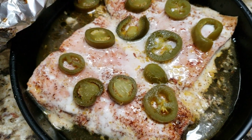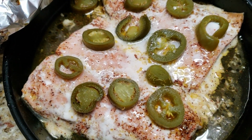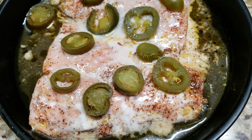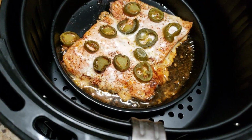So the fish is finished. It's not quite as flaky as I would like it to be, and it's probably because my fillets were quite frozen today. So what I'm going to do is put them back in the air fryer for a couple of minutes without the lid, just to crisp up the surface a little bit. That's how I like it. Okay, the fish should now be done. Alright, that looks really good.